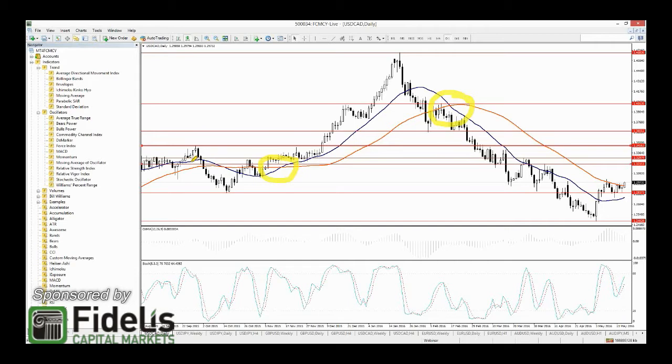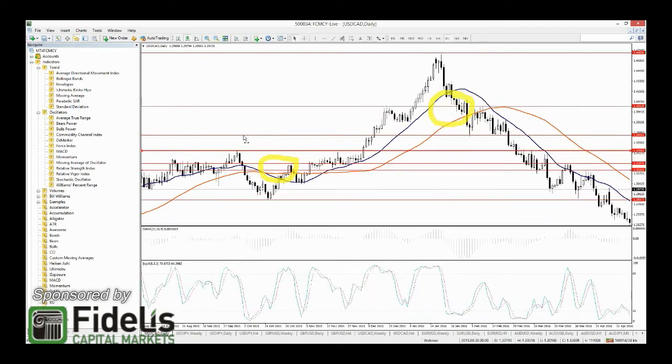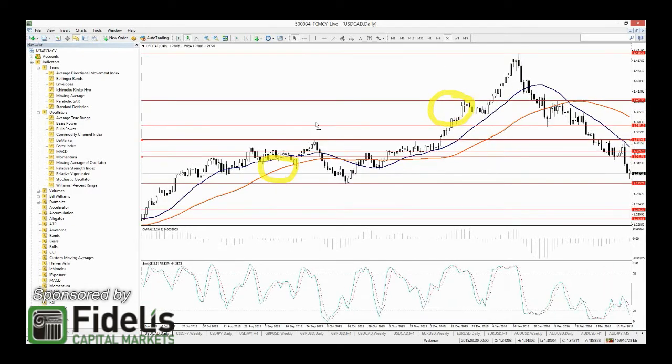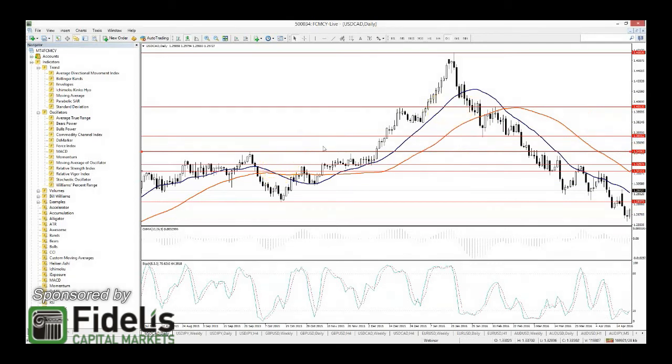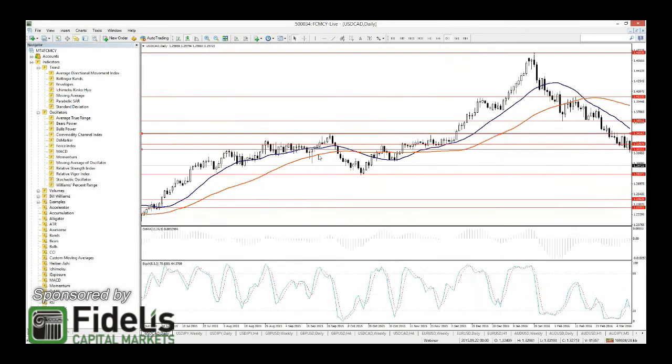However, there are some problems with moving average signals in ranges. Usually when there is a range, the moving average is useless. Okay, I move the chart. So when there is a range, we can see multiple signals of the moving average, which makes the moving average inefficient. So we need to keep in mind that we can use them mostly when there is a trend in the market.